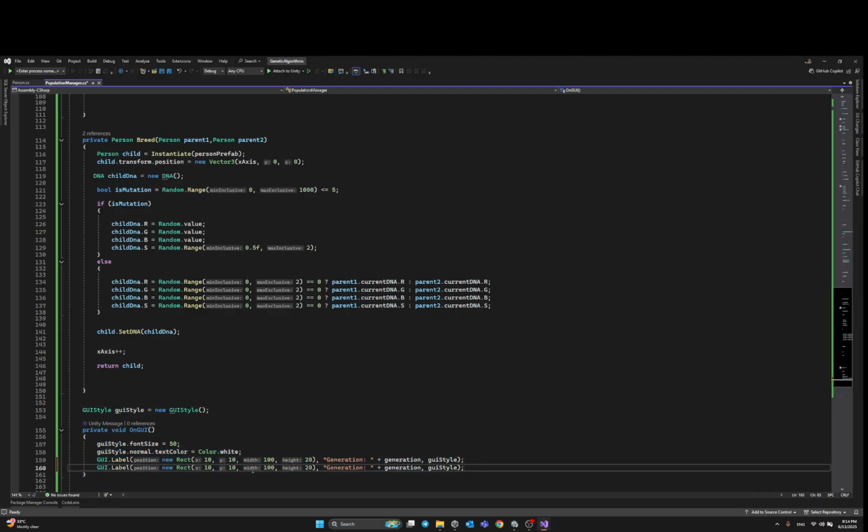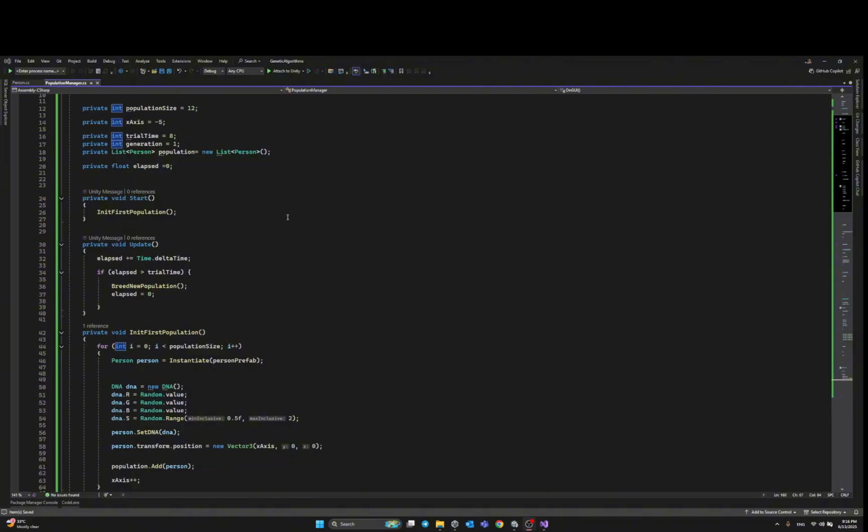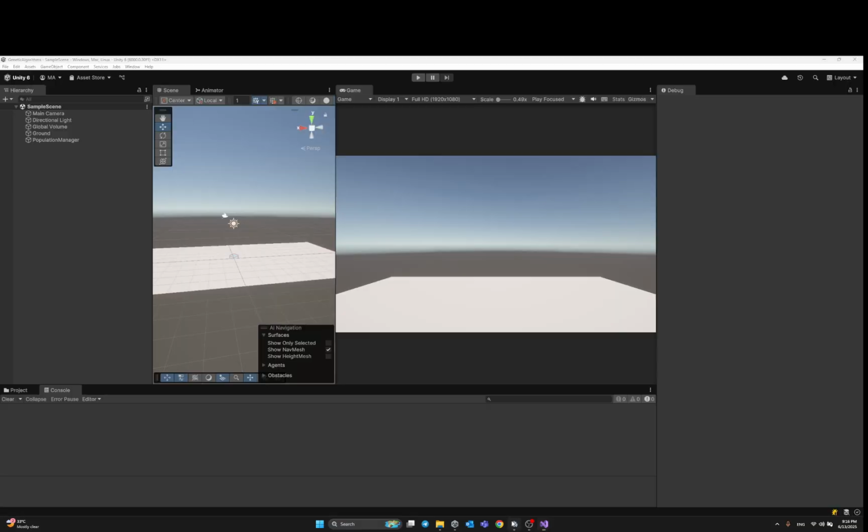Duplicate this line and just change the Y and the text to trial time, also trial here, elapse, casting to integer here, and then try it again. I think keep it 10, it will be better.